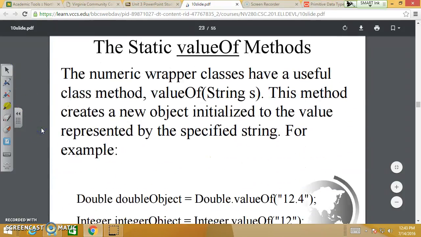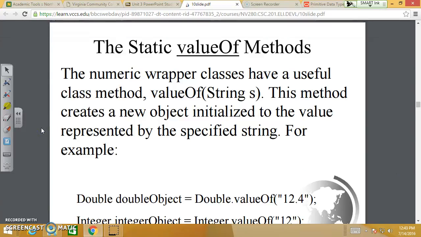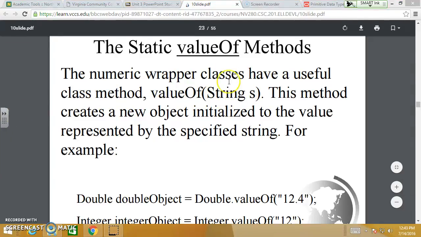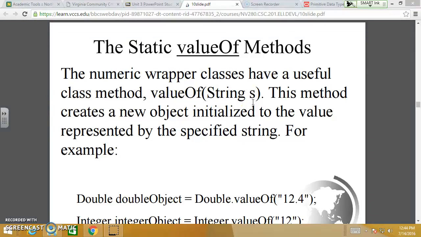Now, static valueOf methods. We talked about statics, right? The numeric wrapper classes have a useful class method, which is valueOf with a string. If you say Integer.valueOf of a string, then you get the integer value back, like that example. Double.valueOf of 12.4.